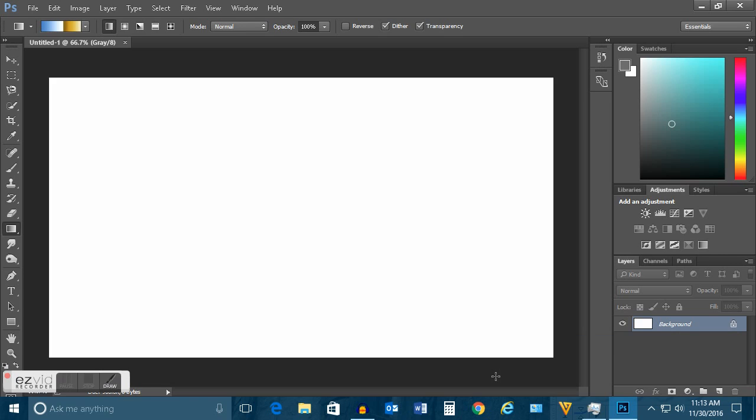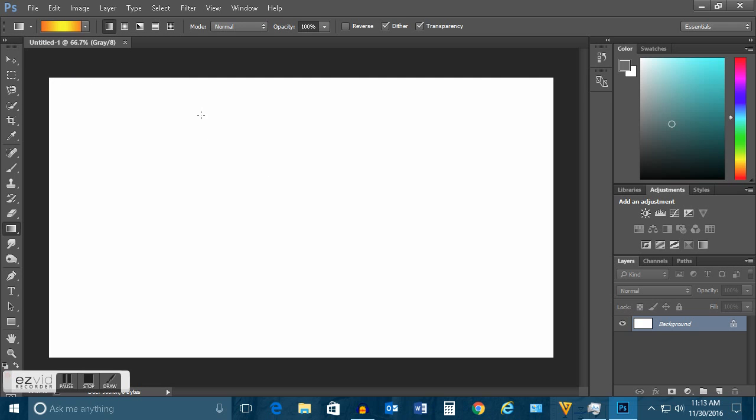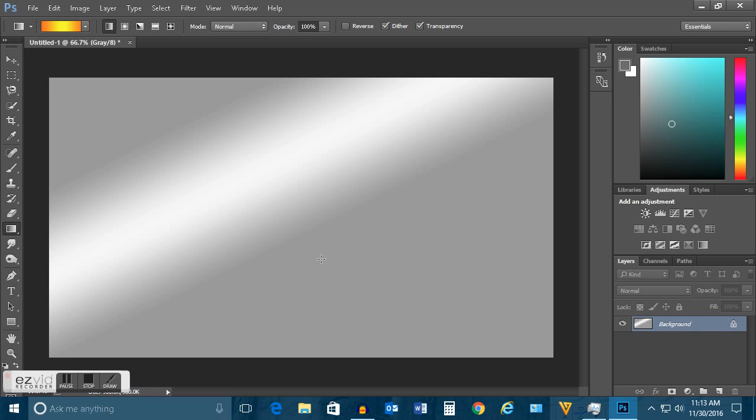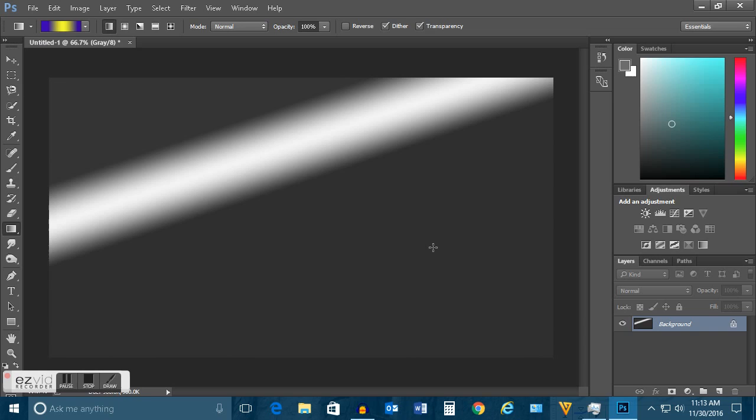And in this video today we will see what to do if your Photoshop gradient is stuck at black and white mode. Suppose you are trying to select these color gradients, and when you apply them on a document you always get this black and white. No matter whichever gradient you use, you always get this black and white. So let's see how to fix this problem.